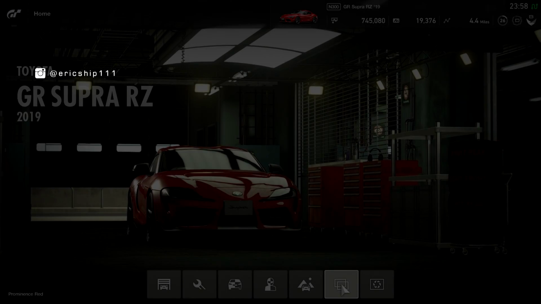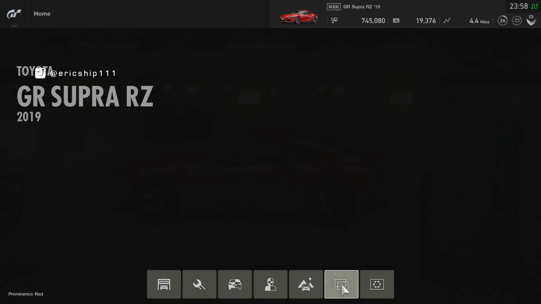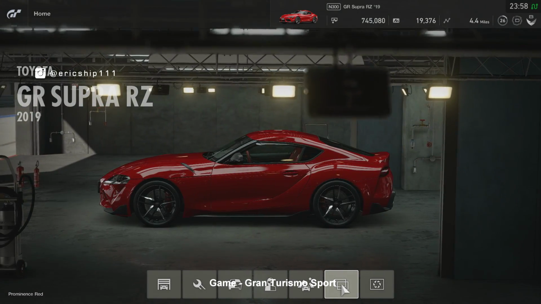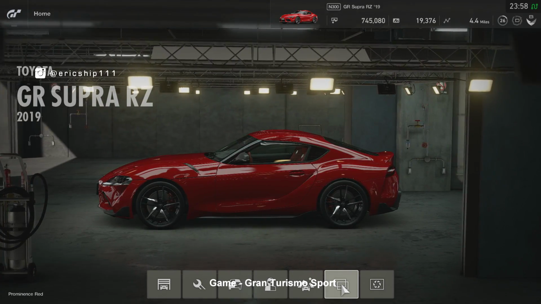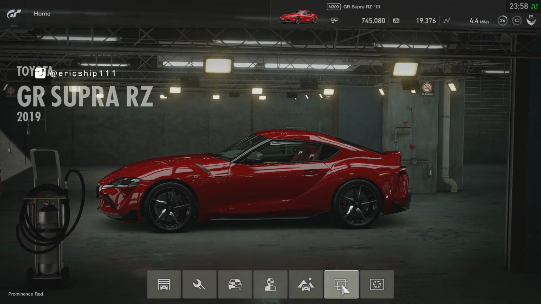Number 4, the 2020 Toyota Supra Mark V. Ah yes, perhaps the one we all want to eventually see and to a certain degree expect in the upcoming year. As well, in Forza Horizon 4, we have already seen its counterpart, the BMW Z4.